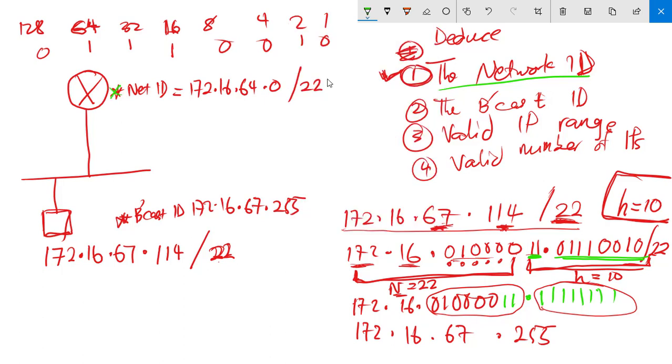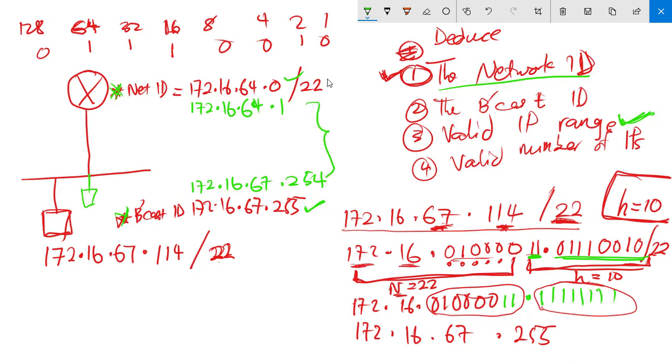So we can use any of these addresses. We can assign these addresses to devices within this network. If that's the case, which addresses can be assigned? So the valid IP range or the unicast addresses will start from the network ID plus 1. This is the network ID. We add 1 to it. So we have the first valid IP address, 64.1. To the last one, that's the broadcast ID minus 1. This broadcast ID. So the last valid IP address is 67.254. That is our valid range.